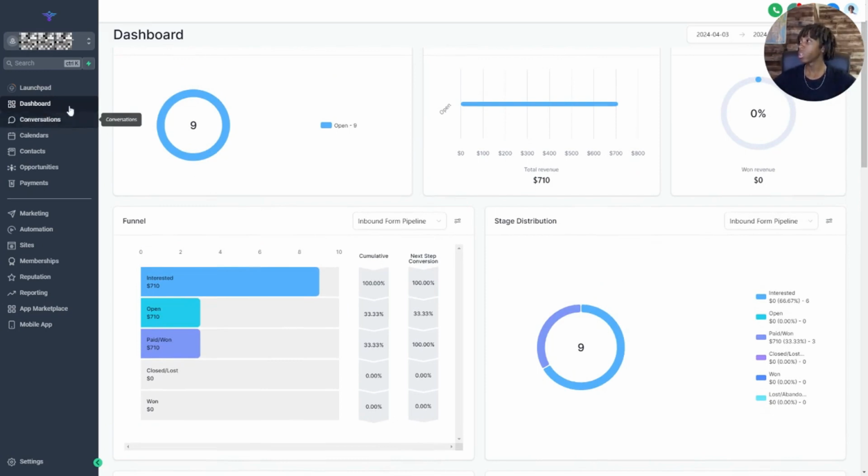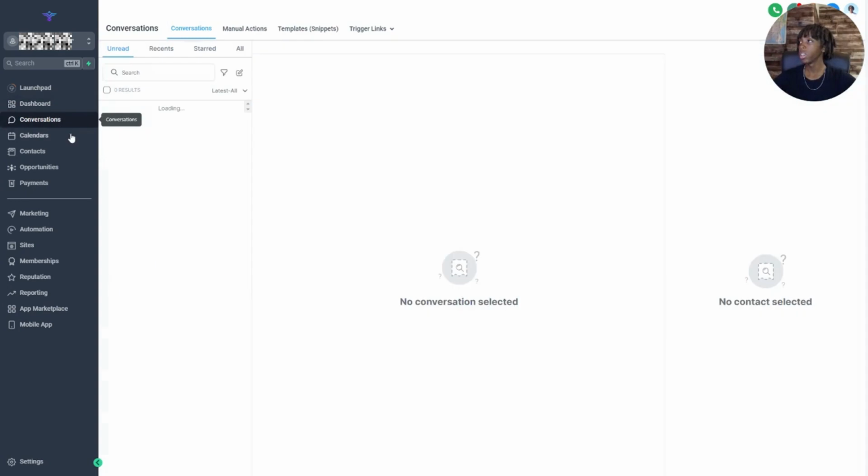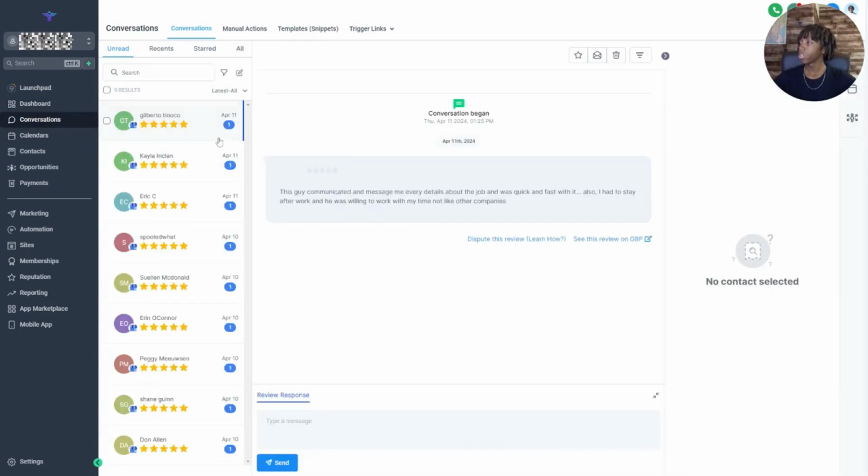And then in the next one under dashboard, you're going to see conversations. So I have to blur this out too, maybe. But this is where you're going to see all the conversations you're having with, whether it's your clients or maybe just people that you actually talk to. So you can put all your social medias into this one software, and you can manage all the conversations in this one place. So it's a master inbox. That's what I like to call it.